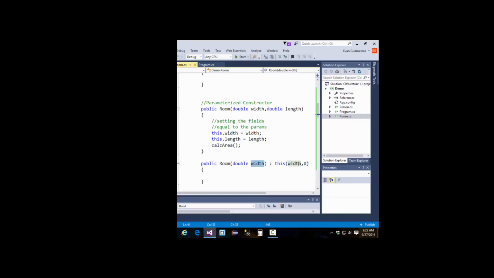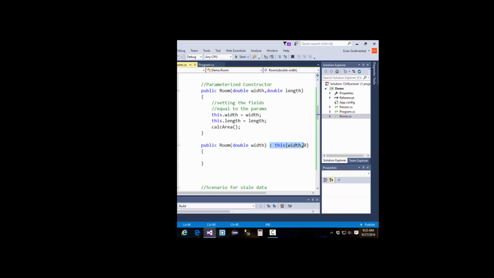So 10.5 will go from here, double click, it'll go to here. That calls this constructor, where it sets the width field equal to 10.5. The length will then be equal to 0, and it calls calc area. You know calc area multiplies the length times the width. 10.5 times 0 is 0, so you still have to set the length.